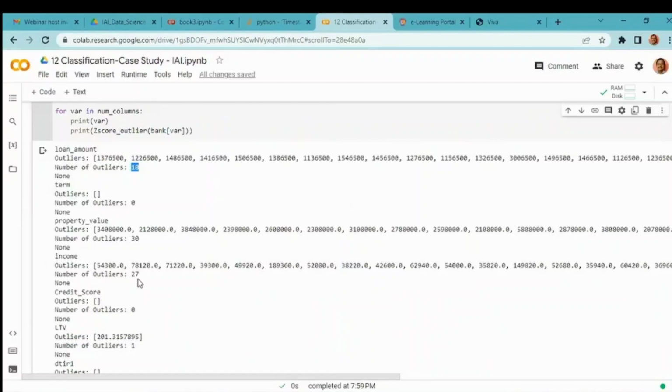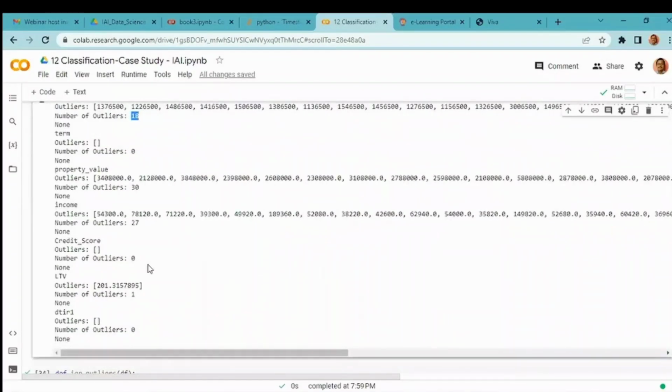So right now, I may not be interested in deleting all of them, because once we do a non-linear transform like the logarithm or a square root, or a more generalized version called Box-Cox transform, we will see that the number of outliers can automatically come down.